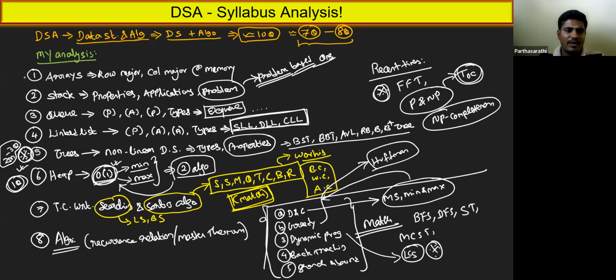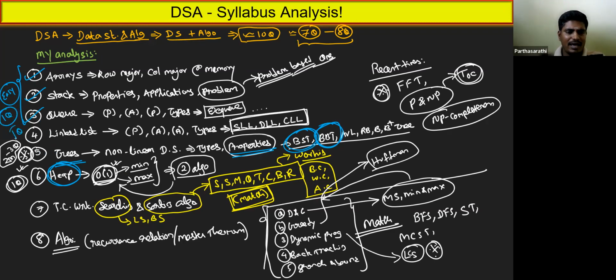From arrays, stack, and queue, you will get a very, very easy situation oriented problem. From trees, they will be asking predominantly about the properties, their types, binary search tree traversal, and balanced binary tree. Small problems are possible, definitely easily crackable. With the heap, they will definitely ask a simple question with respect to time complexity, or they will give an array of input and ask you to convert it into a min heap or max heap. Definite question. So here is one question with respect to my analysis.